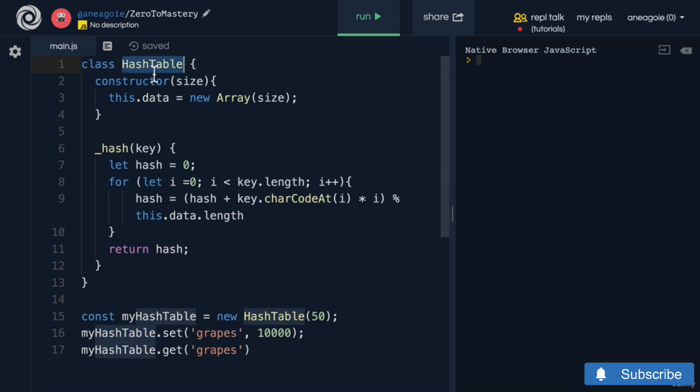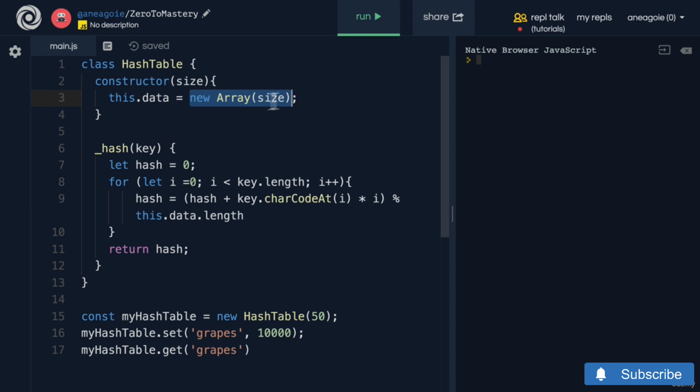Now, this hash table has a constructor that will receive a size. So when we create this hash table, we're going to give it a memory space size of 50. Let's say that we only want 50 shelves of memory. We're going to create this.data where our data will live. And within it, it's going to create a new array.